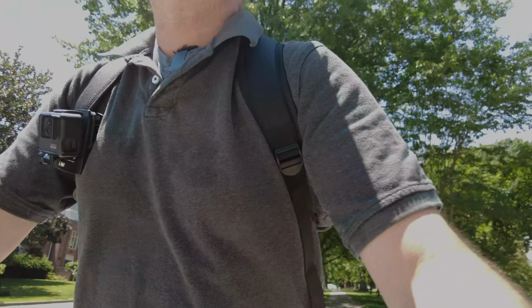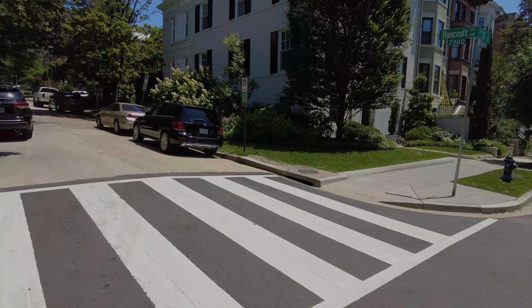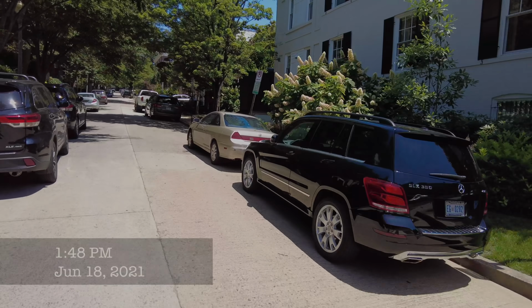Anyway, we're heading down Mass Avenue, Embassy Row, passing the Vice President's house. I think there's, oh, we got a brake again. I think there's some electric bikes down here. We're probably going to get rid of this scooter, mainly because it doesn't have any brakes. Let's find a bike. I think I'm going up this side street. See what's up here.